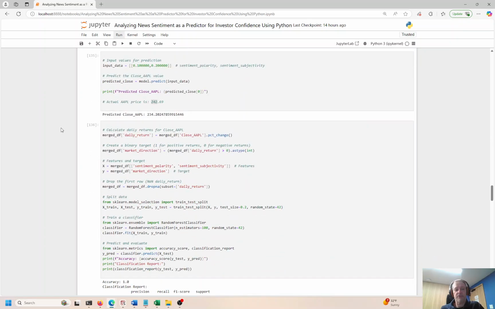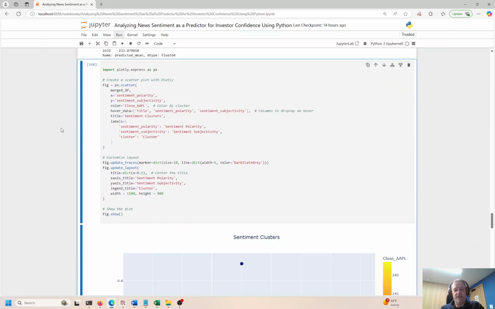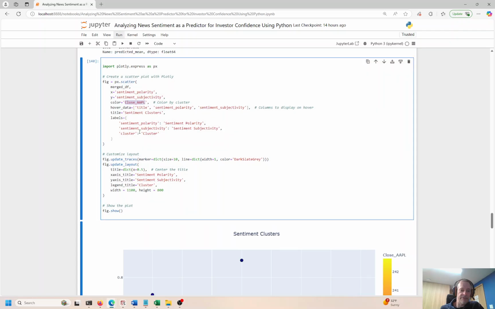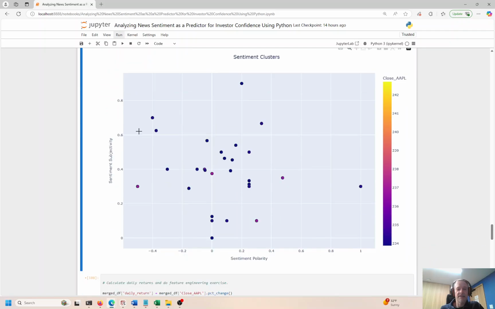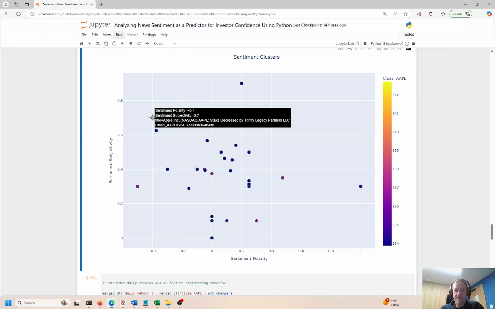I'm going to go back before I post the video and put in the cluster and make the color relative to the cluster. So I will change that, not in the middle of the video here, but I'll swing back and change that. But here's the point: the cluster colors will show up slightly different, but here's the result.